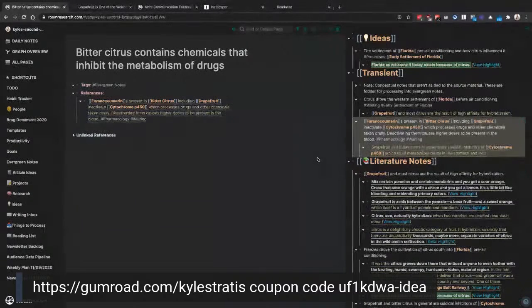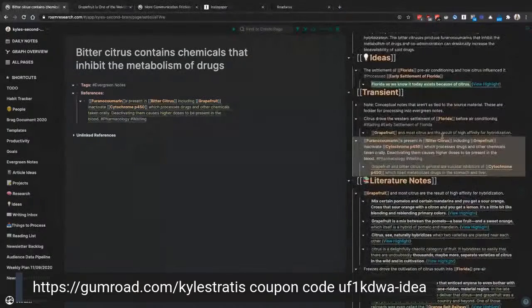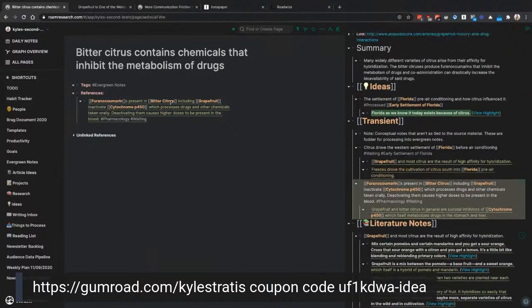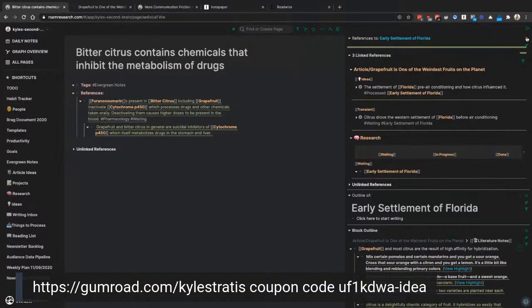I also forgot to add this literature note to this transient note, so I'll do that now. Okay, so I'll apply children as references. If there were more references directly, then I would continue down the whole process. That way we have that chain of custody all the way down to the individual highlights that inform this evergreen note.